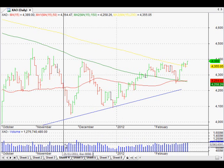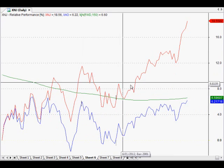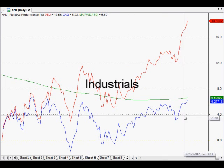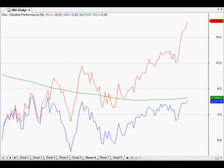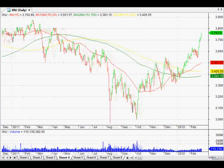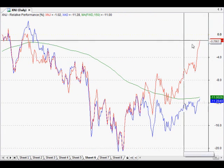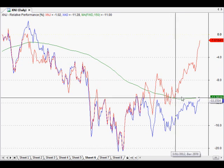Just really quickly as well, if we were to look at some relative strength, this is the All Ordinaries here, and the red line is now the industrials sector, the XNJ. The blue line is now the All Ordinaries. Now, basically, as you can see, that's the All Ordinaries, and we need to give it a bit more time here. Yep, close. There we go. That's perfect. So there's your industrials. As you can see, it's just absolutely going gangbusters over the last 4 to 6 weeks.